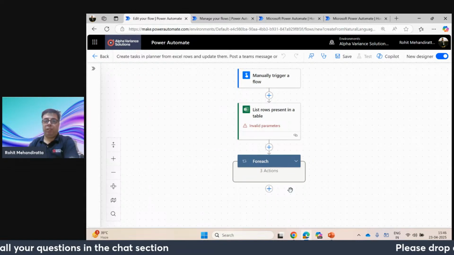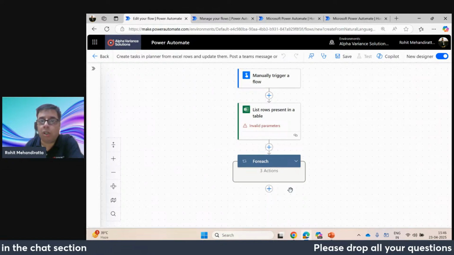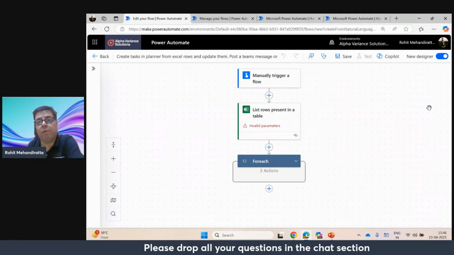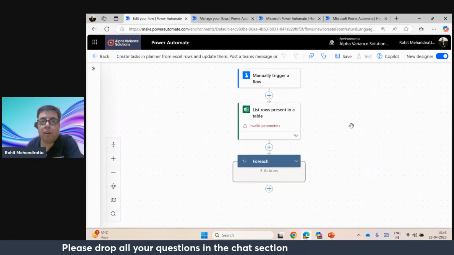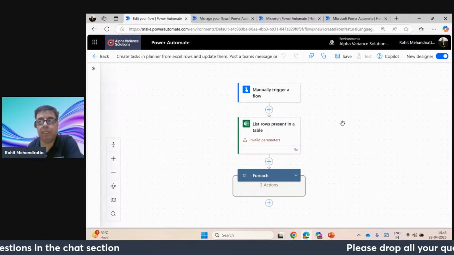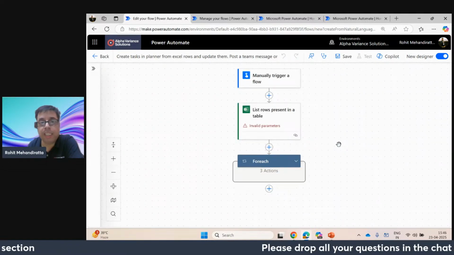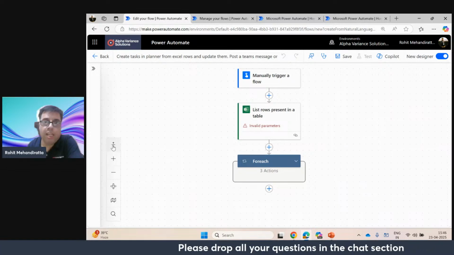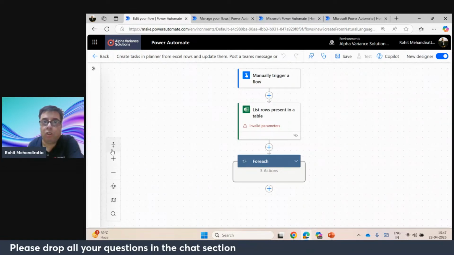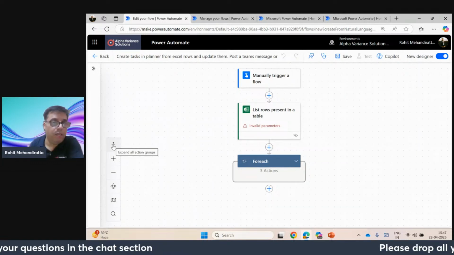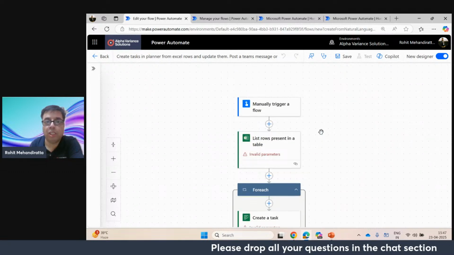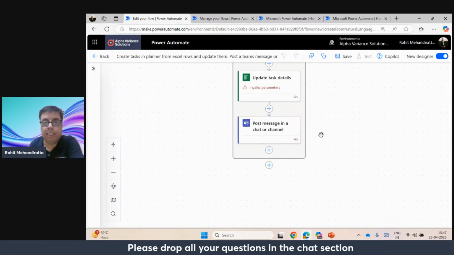Now it has already created the flow for you. Now if you have seen Power Automate previously, the Power Automate screen was not that user friendly. Now in this new designer, it has become very user friendly. There are these buttons which are available out of the box, number one, which is basically used to expand all the action groups. Once I say expand all action groups, you can see it has basically expanded everything.